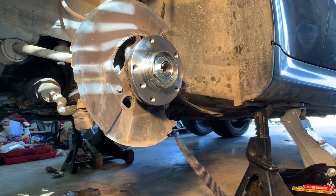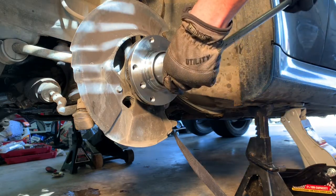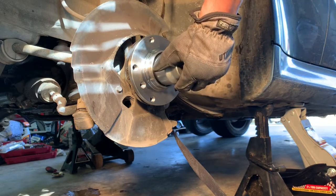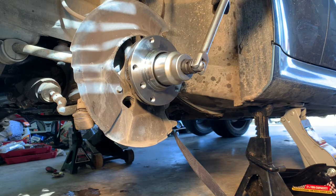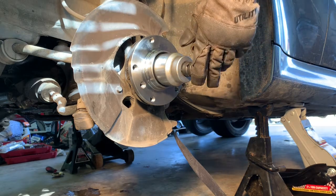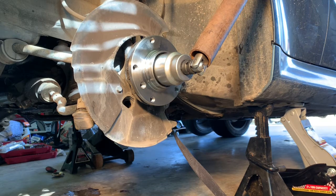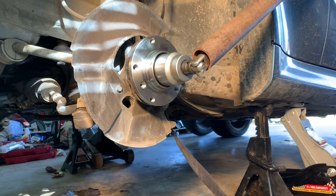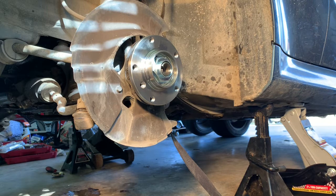Just gonna try to approximate the amount of pressure that it took to get it off to tighten this down. So I got tension on it there so it doesn't slip off. Tell you what, I'm gonna go one more notch up. And I gotta be careful here not to scratch the side of the car with this rusty old breaker bar pipe. See how much more it turns. Yeah, I think that's gonna do it right there. That feels about like the amount of pressure that it took to get it off. So I'm gonna go with that.